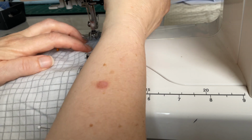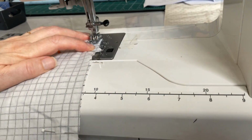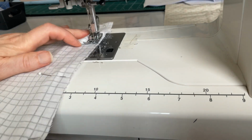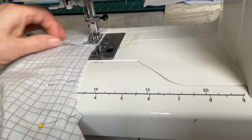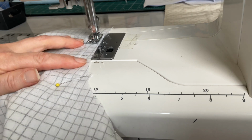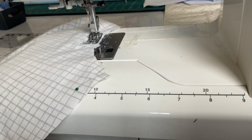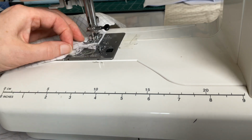Sorry, this is all in centimetres. This pattern makes an assumption that you have an overlocker. So if you do have an overlocker, that's great. When you've sewn the seams, you need to overlock. If you don't have an overlocker, then you can either cut with your pinking shears or do a zigzag stitch on your sewing machine. Either way will be absolutely fine.